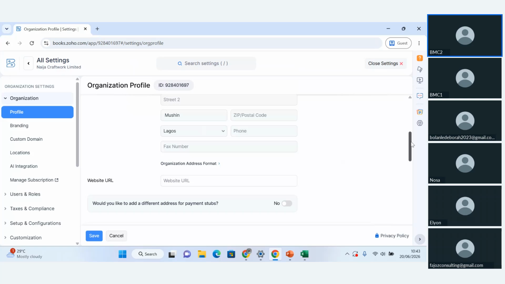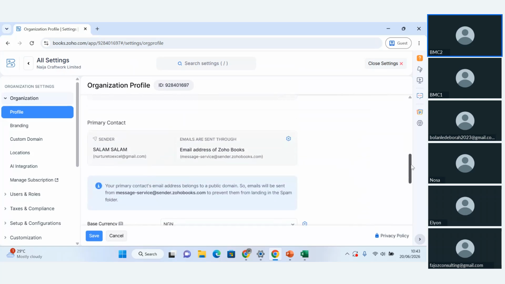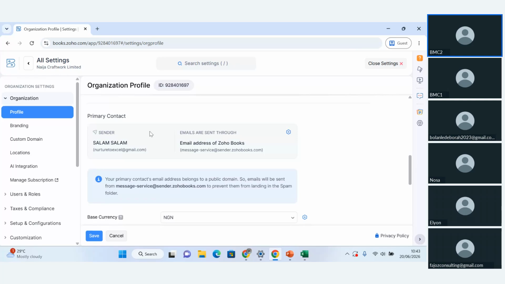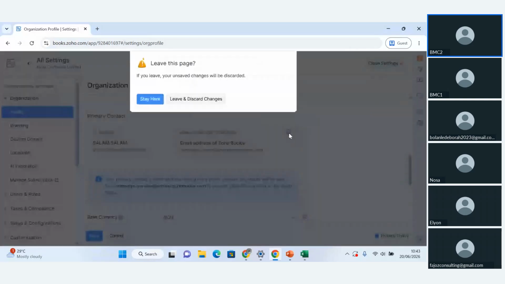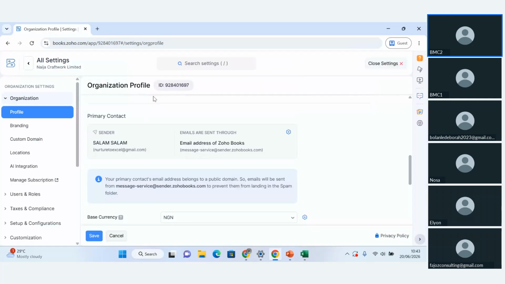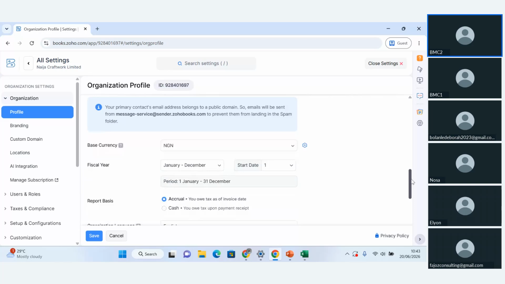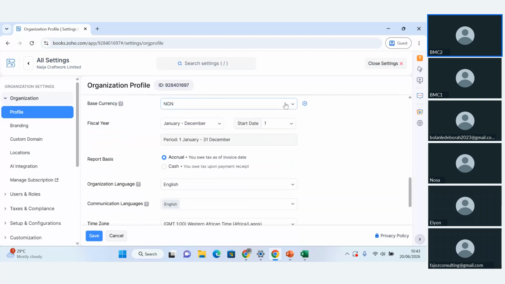Before we get there, let me save here for now, so that I can save what we've done. So we have your email address. This is the primary contact for this company. Once you have more users, you can add additional users too. There, you can add additional users. And the currency format, get the currency format you want.